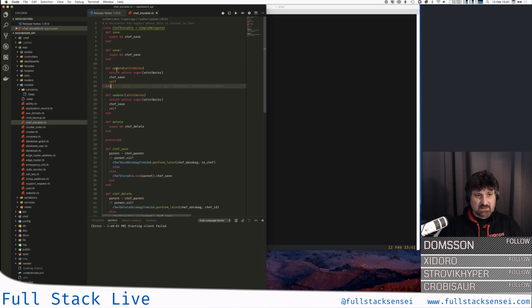And as I said, if you use the ChefStorable class, this works perfectly. If you forget to use it, and you do a simple model update, for example, instead of a ChefStorable update, or if you use something like administrate that doesn't even know that this delegator exists, things will not go according to plan. And that needs to change, because that's really a source of problems.